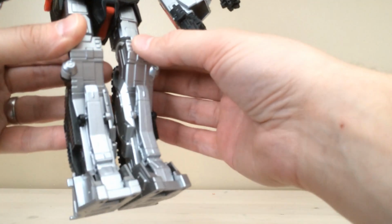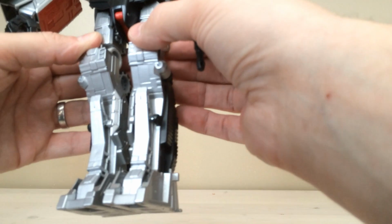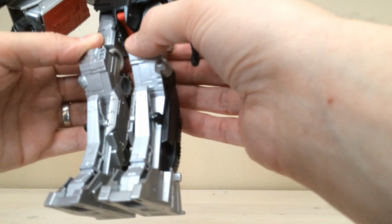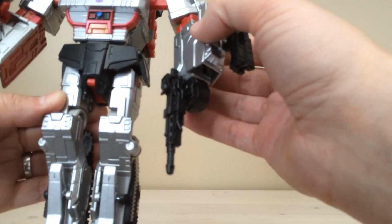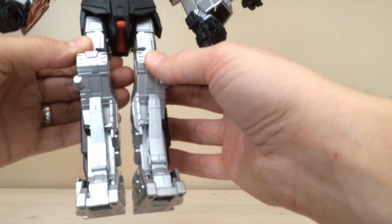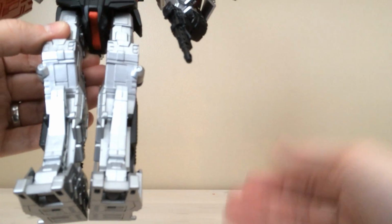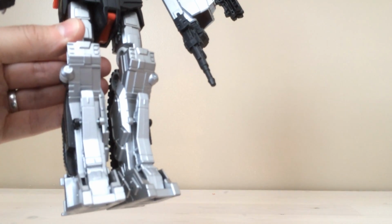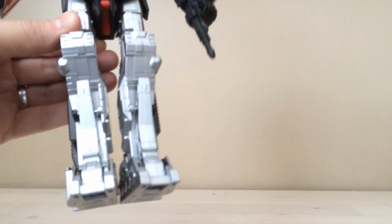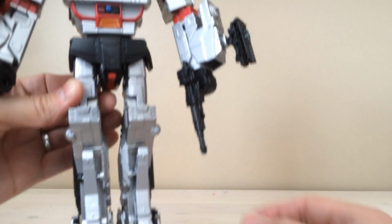They come out of the package a very dull, dingy gray, which, granted it's not terrible, but given the fact that the entire rest of the figure is painted this gorgeous silver, it stuck out to me, and I'm like, why wouldn't they just slap some silver paint on there? It's not a rub point or anything like that, so I just took some flat silver paint with a brush, threw it on there quick, and certainly makes his legs look a little bit shinier and a little bit more complete.